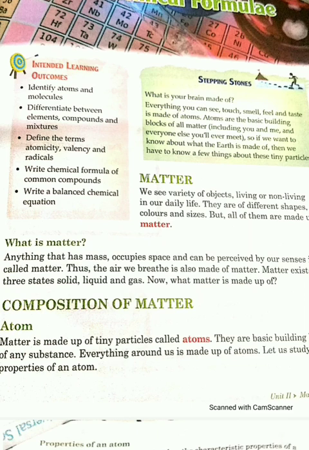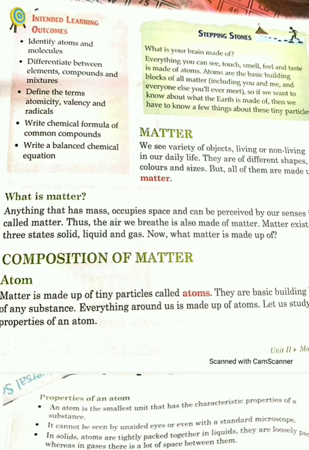Have you seen air? No, you cannot see air. You can feel air. The air we breathe is also made up of matter. And matter exists in three states: solid, liquid, and gas. If we see the composition of matter, it is made up of different tiny particles called atoms. And what is tiny? Tiny means very small, which we cannot see with our naked eyes.